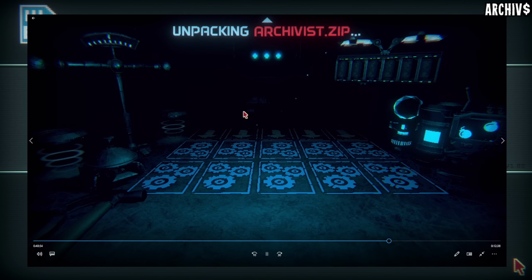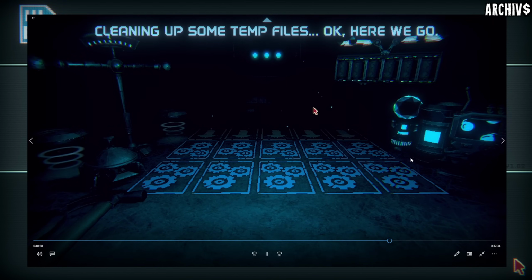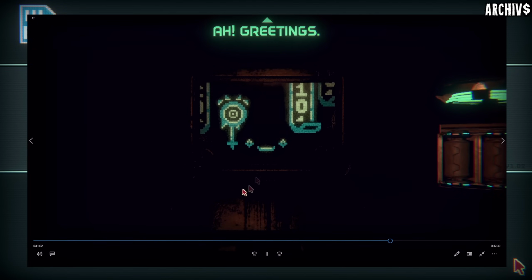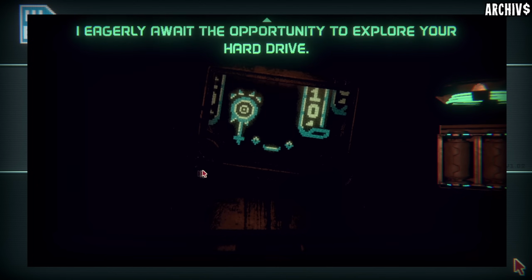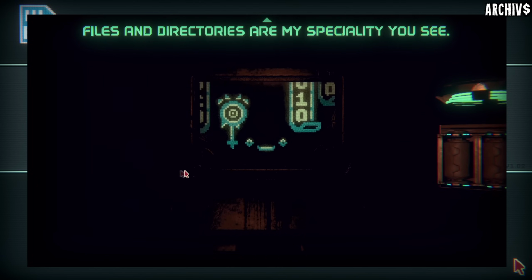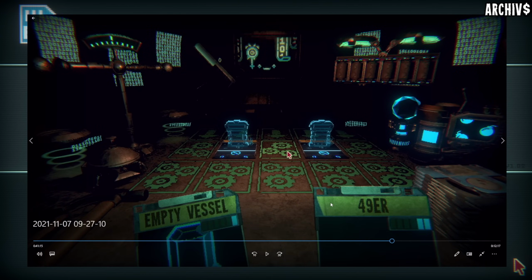Okay, so this is my footage of the archivist boss fight, and I'll let it play out when the fight starts here in just a sec. Okay, you may have heard it there. There was some Morse code in the music for the archivist.